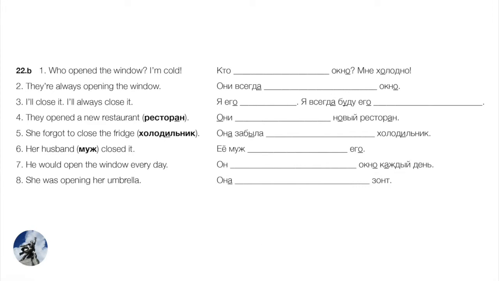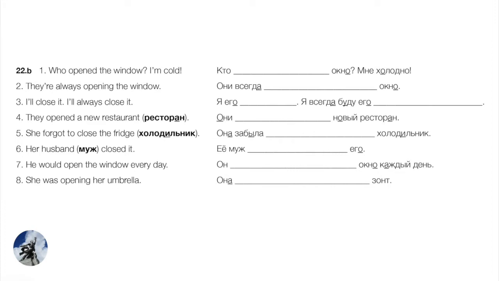Now we mentioned this, right? If you forgot to do something, the point usually is you forgot to go and actually completely do it, right? So verbs like забыть here, especially, it seems like a very one-time, very specific situation. Those will usually call for perfective, right? Она забыла закрыть холодильник. Number 6, her husband closed it. Okay, sounds like a one-time event, right? Ее муж закрыл его. He closed it. Right? Remember that его form here is the accusative of он, right? Referring back to холодильник.